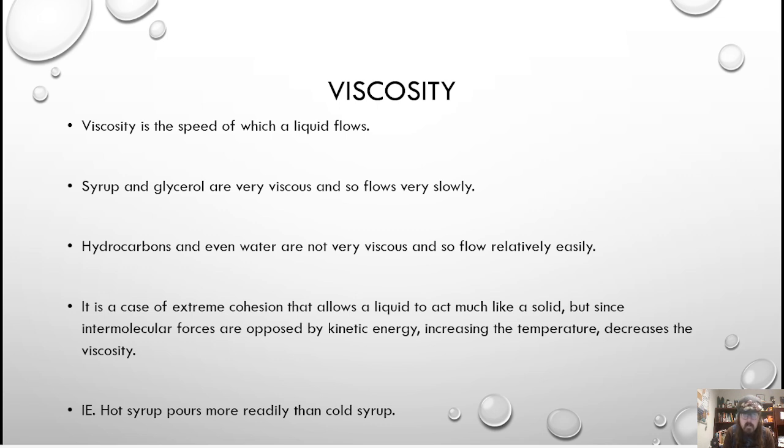But this is essentially a case of extreme cohesion that allows a liquid to act similar to a solid. But since the intermolecular attractive forces are always opposed by kinetic energy, anything that gives the liquid more kinetic energy means viscosity will decrease. So if you increase the temperature, viscosity will decrease. You put syrup in the fridge, it's going to pour more slowly. You microwave some syrup, you get hot syrup, it's going to pour very quickly.